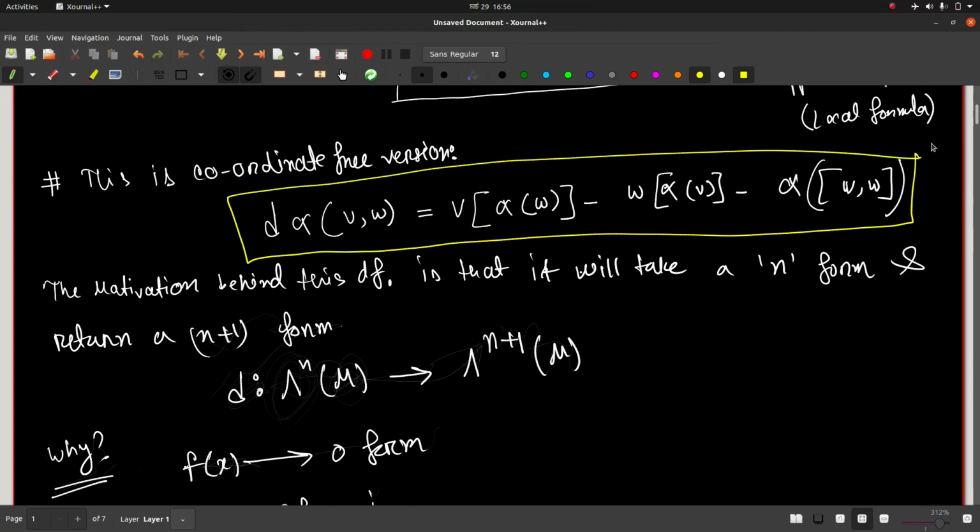What it means is that when you have a manifold and you have some differential form alpha, and you have two vectors given by v and w, you want to measure the change in alpha. So what you do is that you introduce two vectors, and let's say this is the manifold and this is the first case, and let's say this is the manifold again, and this will denote the second case.